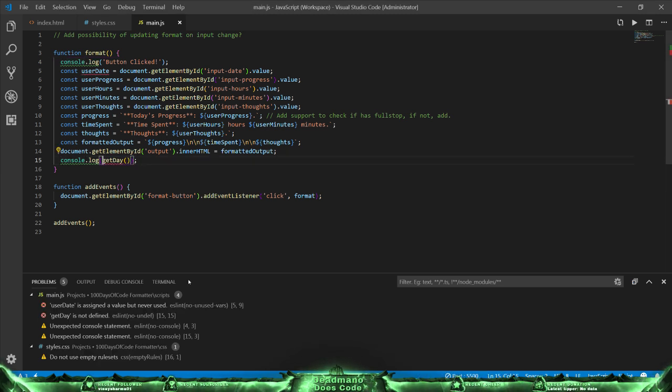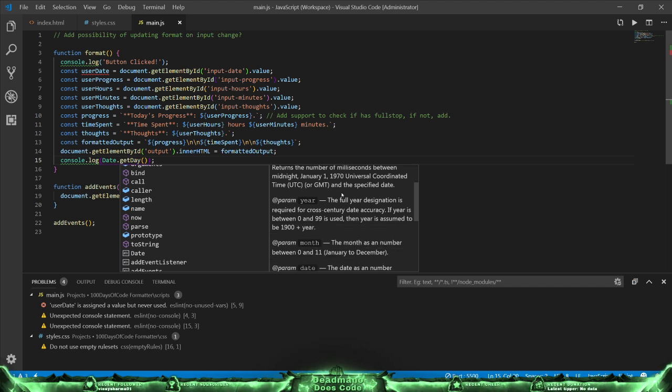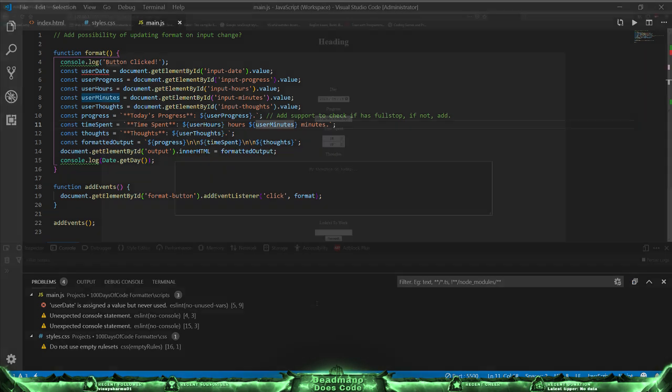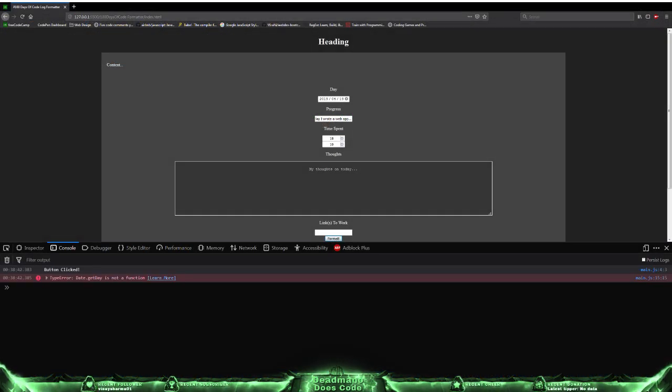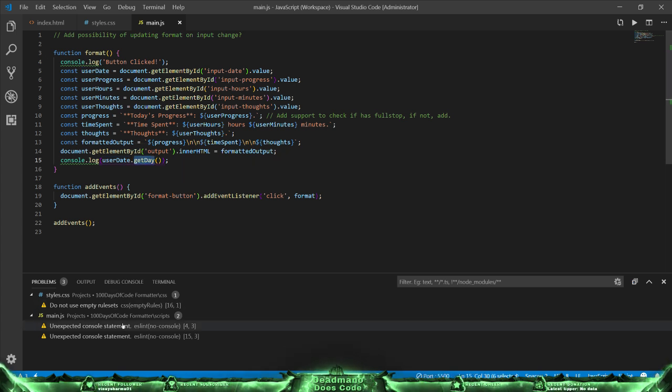Do I need to call it on something? What format does it expect it in? Because why can't I use .getDay on it?